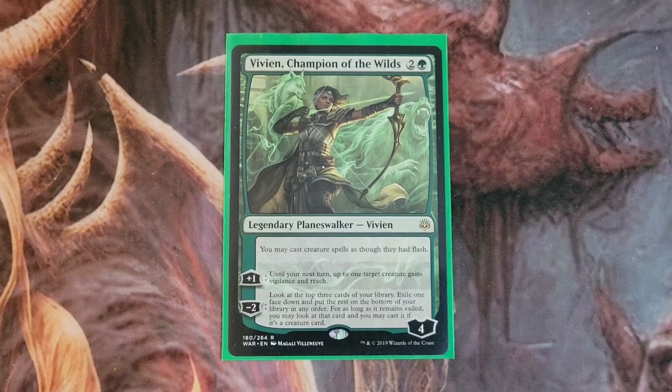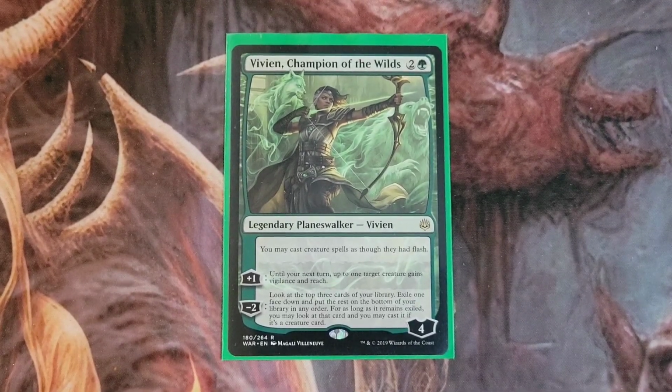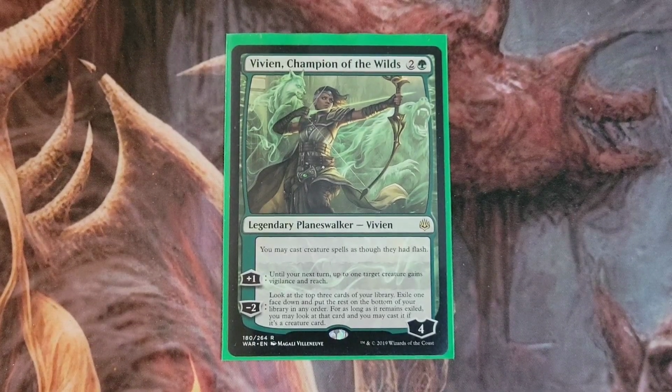But we can +1 her. She'll enter with 4 loyalty, and until our next turn, up to 1 target creature gains vigilance and reach. Or we can -2 her to look at the top 3 cards of our library. We get to exile one of those face down. The rest go on the bottom. And for as long as that card remains exiled, we can cast that card if it's a creature.